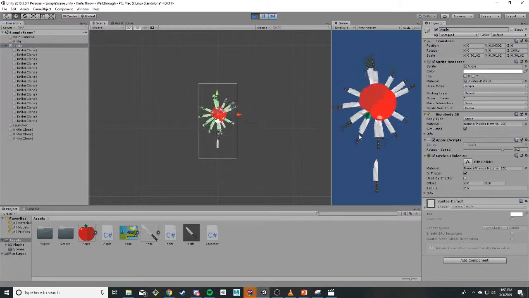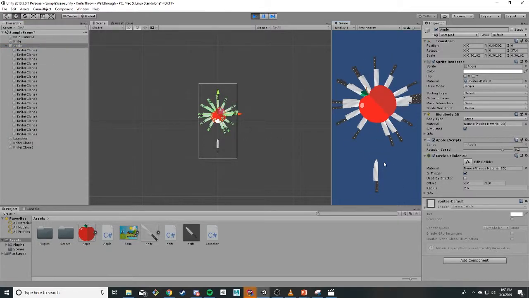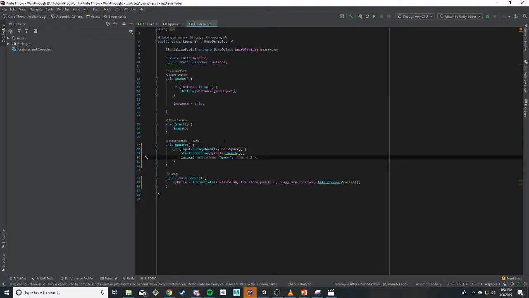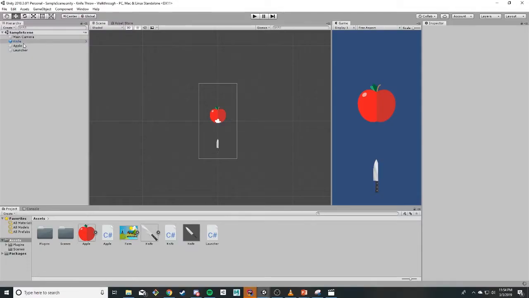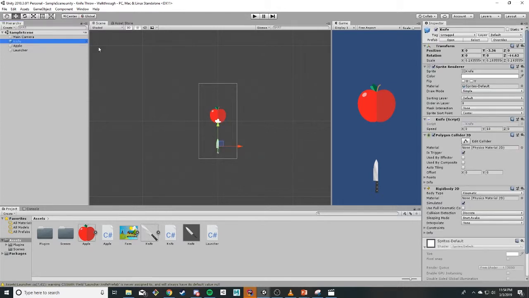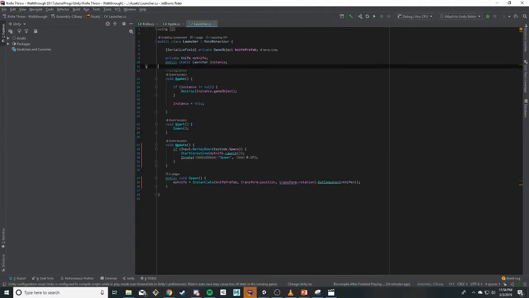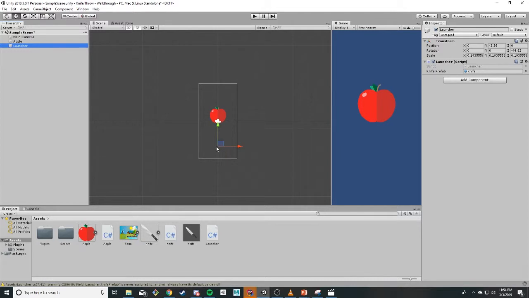So this looks like it's working right, except for some reason our knife is respawning immediately. There should be a delay there. The issue is just that we never deleted the original knife that we already had in the scene. Now that we have a launcher, we don't need this knife anymore, so we can just get rid of it altogether. If we want to see where our launcher is, because right now it's just invisible, you have no way of telling where it is if you're just looking in the scene.